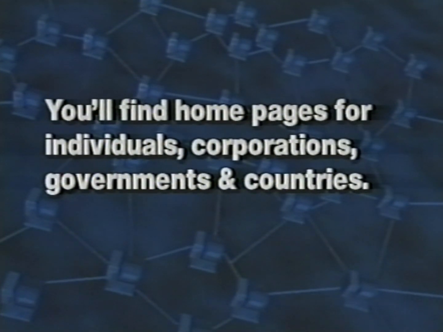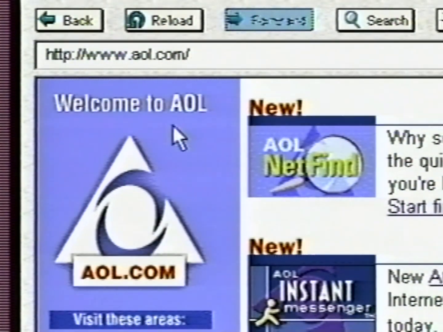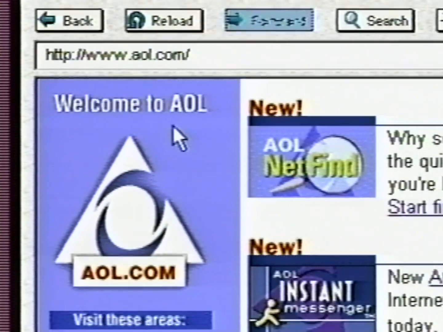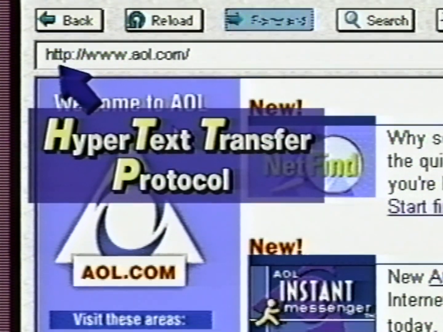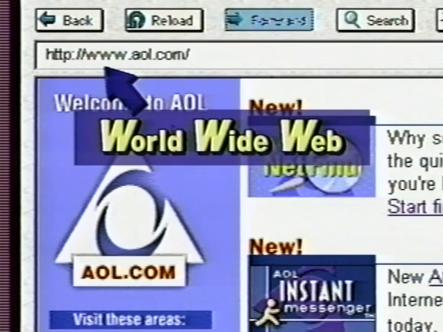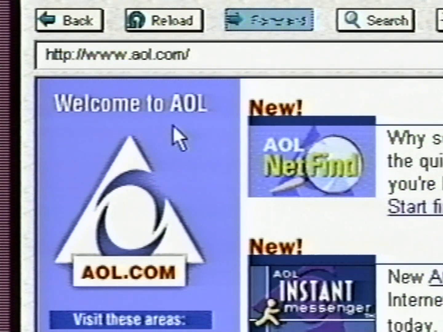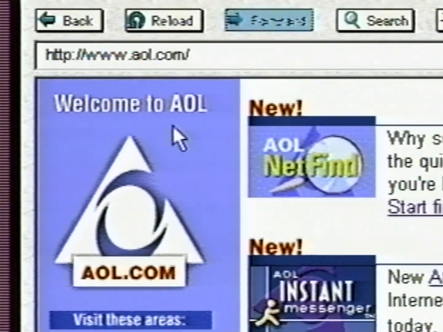These home pages are accessible to anybody throughout the world who is on the Internet. These web address boxes are automatically filled in to identify the website showing on the screen. These often start with http://, followed by www. This stands for Hypertext Transfer Protocol on the World Wide Web, followed by the name assigned to the computer. If you knew another web address you wanted to visit, you could type it in this box, press enter, and you would be taken to that address.